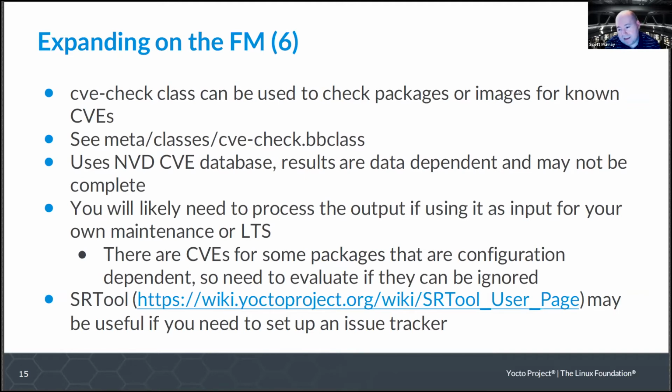One thing I'll point out is that Steve Sakoman's been doing a lot of work in the last few months on tracking the CVEs. He's generating the output and sending it to the Yocto security list every Sunday, and putting effort into both updating some of the incorrect things in the CVE database and pushing in patches. So for the Dunfell LTS branch, the numbers have been getting a very good downward trend. Definitely something to keep an eye on, and to maybe help out if you have a chance.